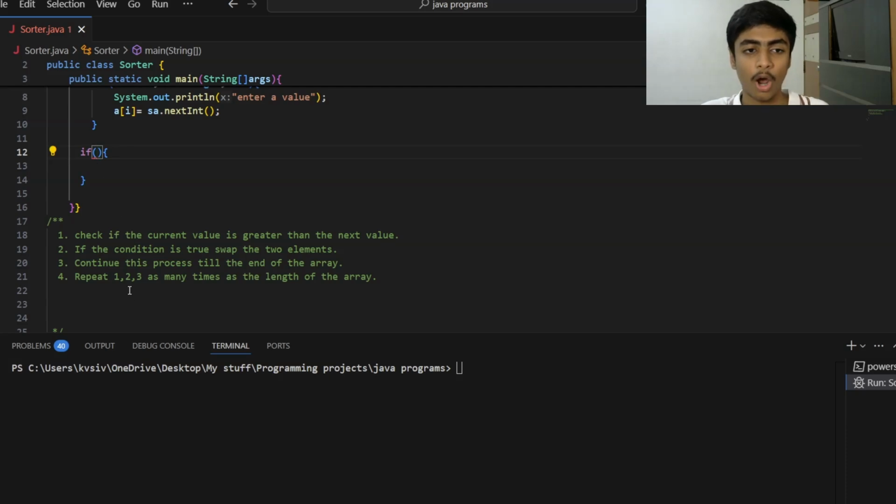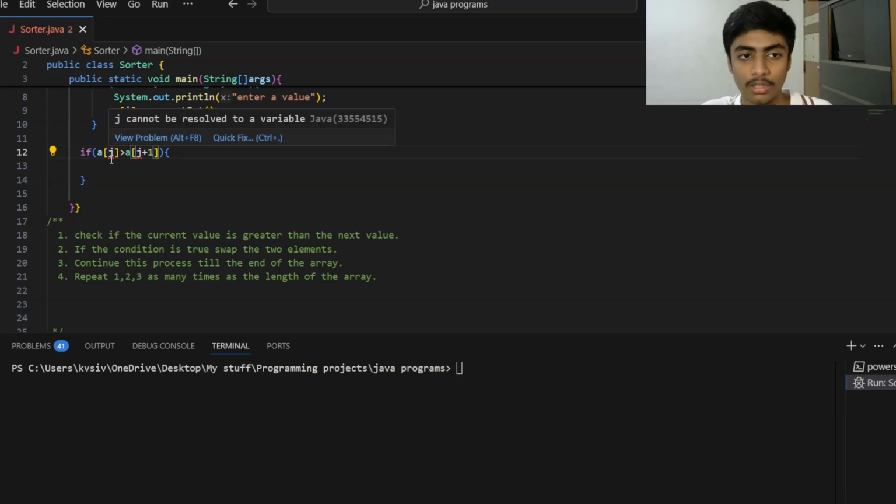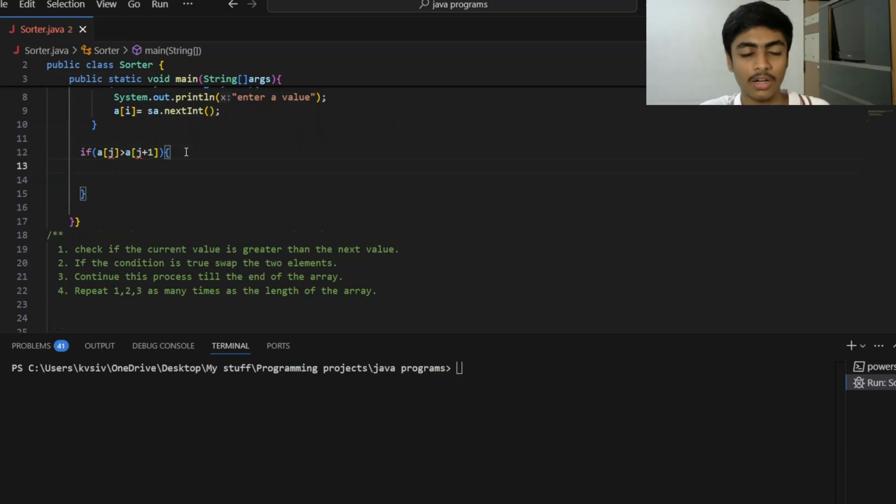Since we'll have an outer loop and an inner loop for this program, we'll use j as our iterator. So we'll check if a of j, our current value, is greater than a of j plus 1. It's the same program. The only change I made is changing the name of the iterator. Instead of i, I just wrote j. So we're checking if our current value is greater than our next value.